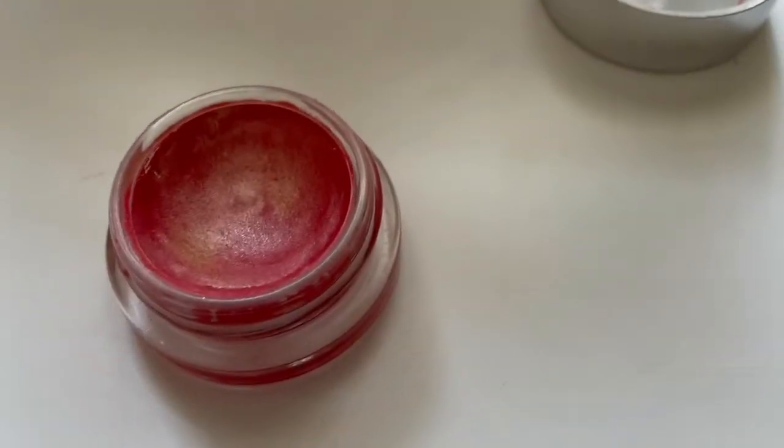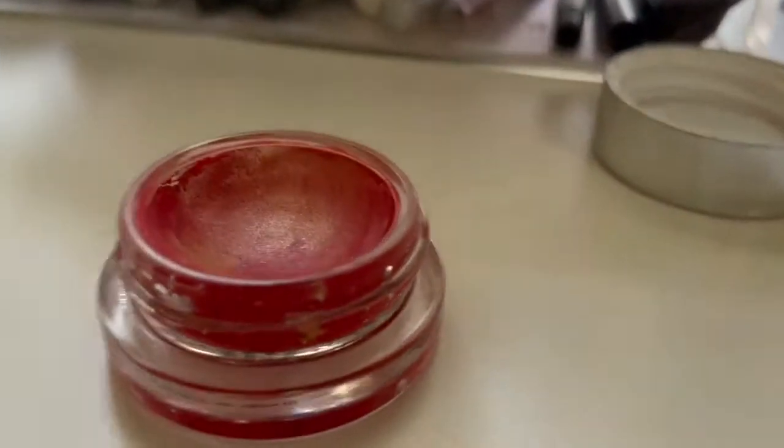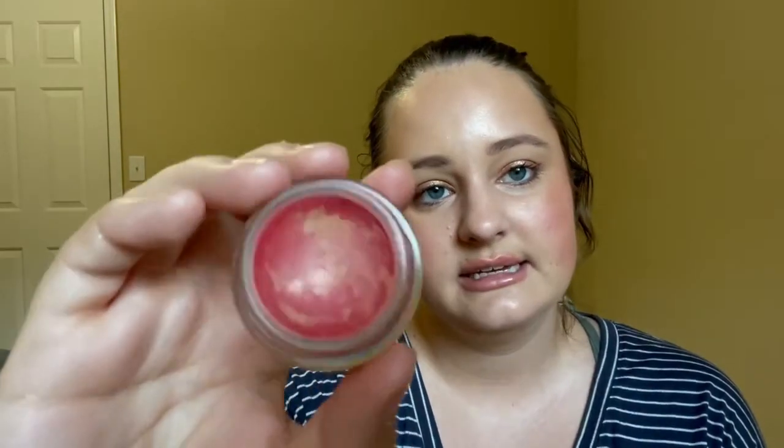And then our last product that is rolling out is my Becca blush, and we used this for the 30 uses. I really thought that I was going to be able to hit the pan on this one, but it is way deeper than I thought. It probably looks pretty much the same as the last update, but I did enjoy using this. It's a really pretty color. It smells great, it smells like watermelons. So good. And yeah, I enjoyed working on this. This went quick because I actually liked reaching for it. So I was excited to have that one in, but now we get to replace it with something new.